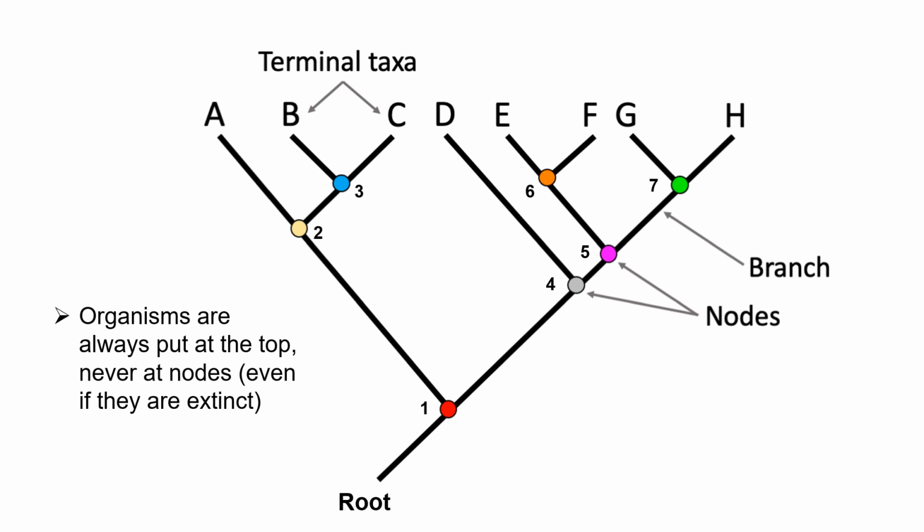At the top, that's where we put our actual groups or taxa, or if we want to be really proper, they would be clades. We put those at the top. We don't put them anywhere else. And this is the case even if we're dealing with things that are extinct. So if you have a fossil species, you have to avoid the temptation to put it anywhere else. If you put it at a node, then you are making the bold claim that that fossil species gave rise to the species above it. And you can't say that. We don't know that.